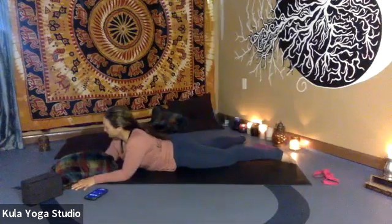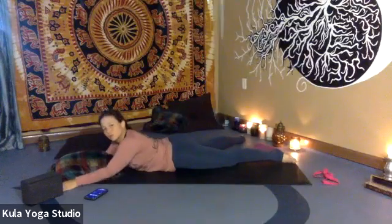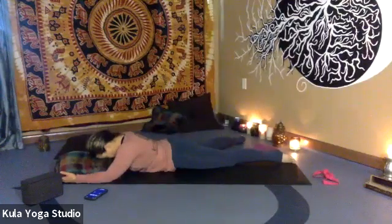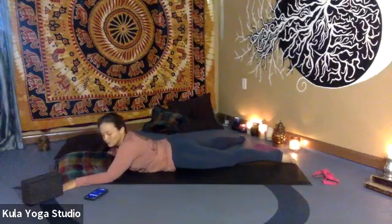Now, if you're a person that comes into this pose and you have any lower back problems and this is painful in your lower back, the next option would be to walk your elbows forward a little bit farther. You can still relax your head onto the pillow in front of you. Walking your arms just forward takes some of the tension out of your lower back.